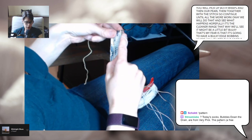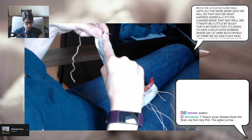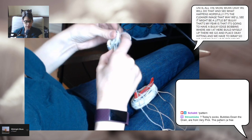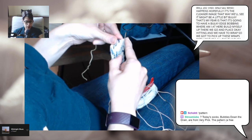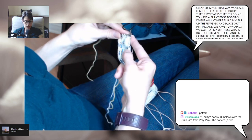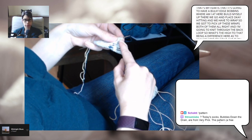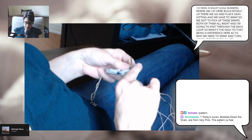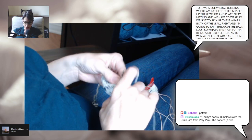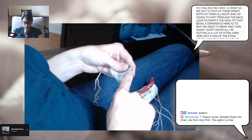Knitting. Now we have two wraps, so we gotta pick up these wraps. Both of them. All right, and I'm going to knit through the back loops, so as to hide that. I'm not seeing a difference here as to why we need to wrap and turn again. I don't know. All I'm getting is a lot of extra yarn here. Not liking that. Not a fan of the extra wraps. I don't know why that would be the case. But I'm going to trust the pattern.